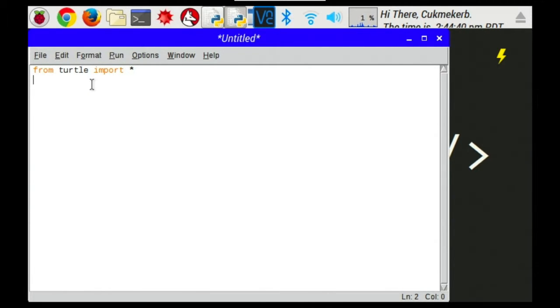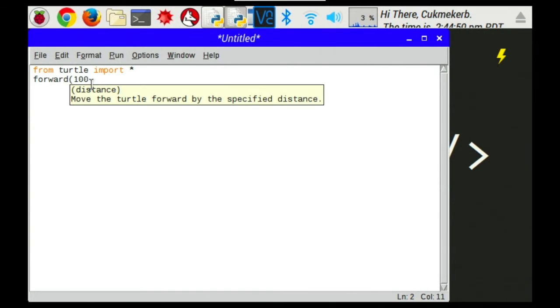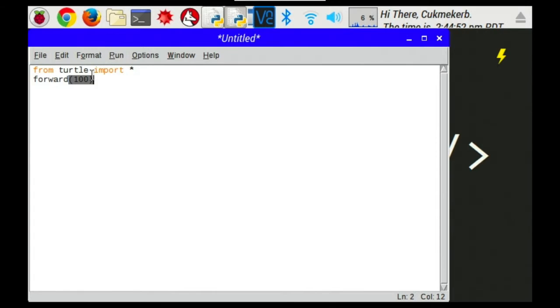To draw a triangle, you can go forward an amount. I don't know exactly what a triangle might look like, but we can try it. Right 20.